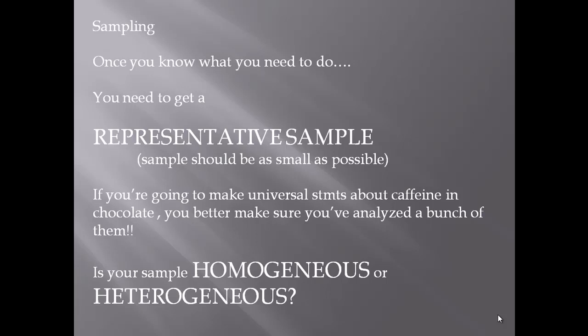Another question that you might want to answer is: is your sample a homogeneous sample or a heterogeneous sample? If you had something like a pure chocolate bar, that would be a homogeneous sample because it's the same throughout, or should be the same throughout. But if you had something like a macadamia nut chocolate bar, that's of course a heterogeneous sample. You've got macadamia nuts in one portion, and you've got chocolate in the other portion.